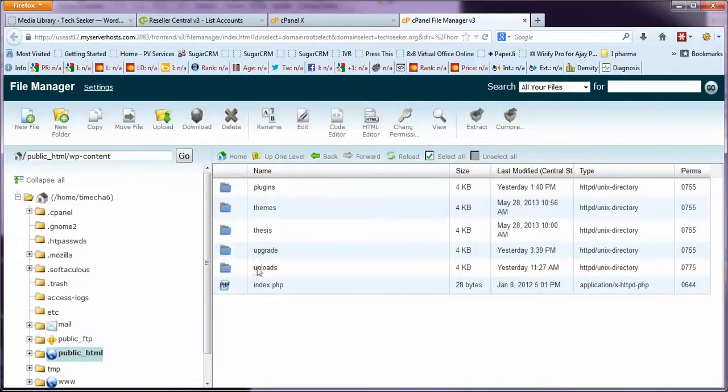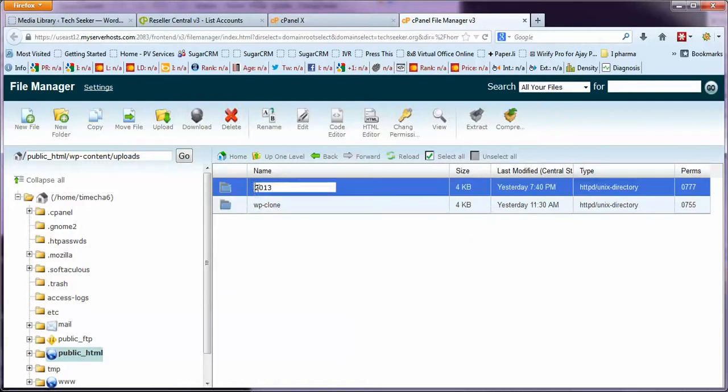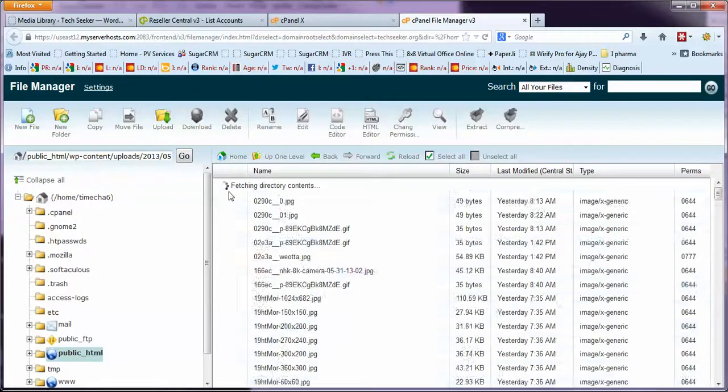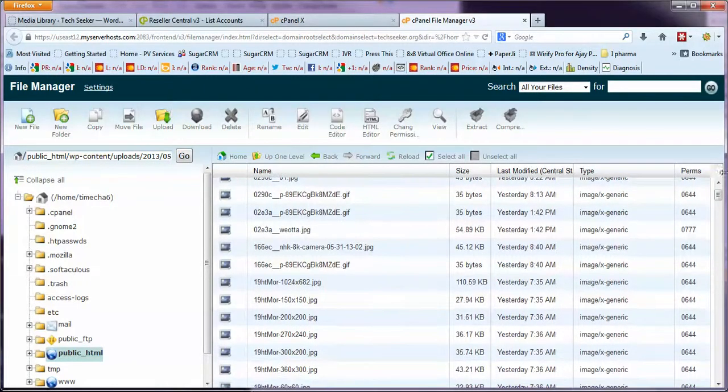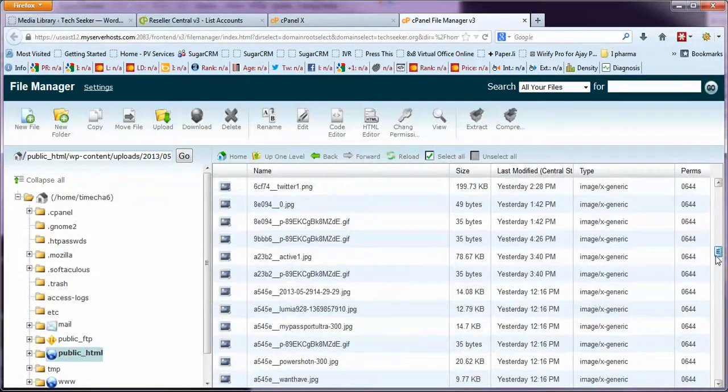And then if you go into the actual uploads folder, you'll see all these images. Now all of these images are saved in this folder.